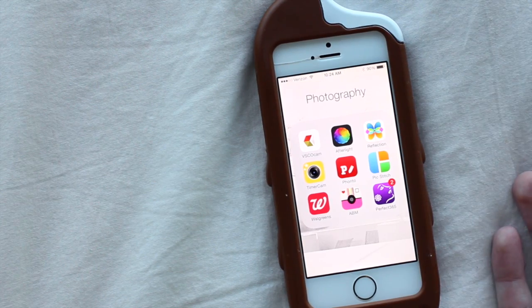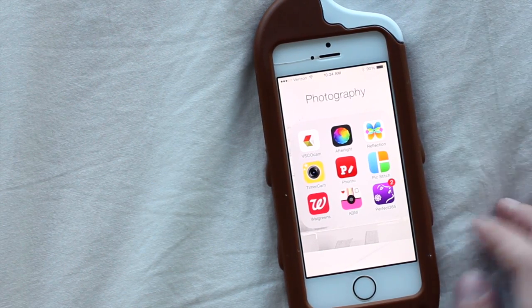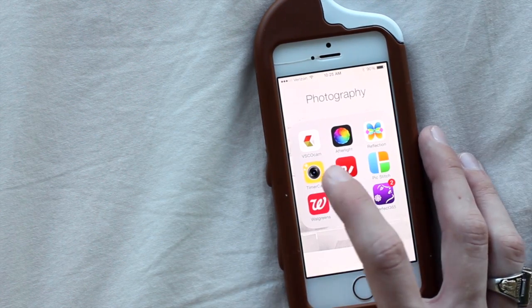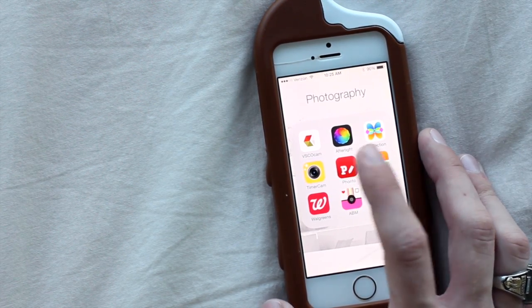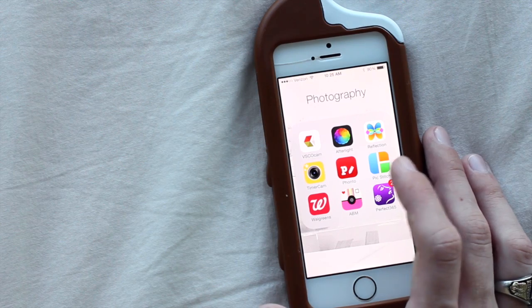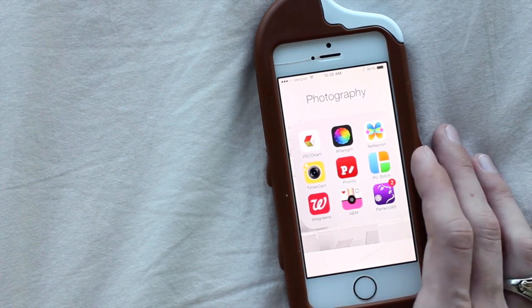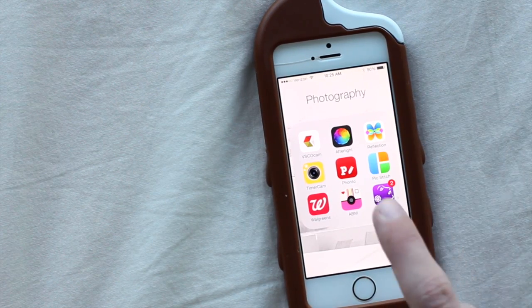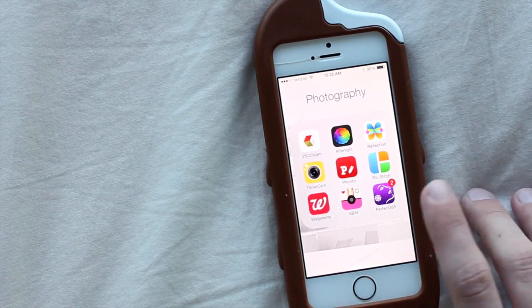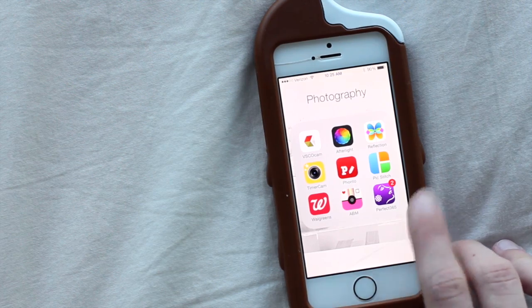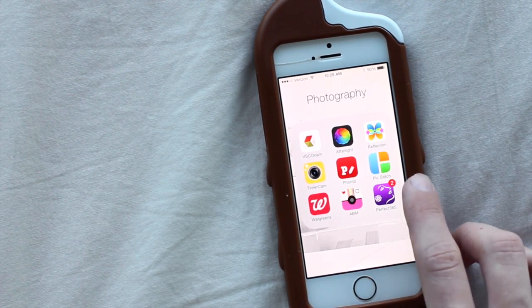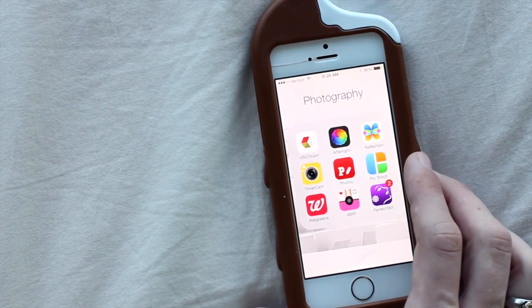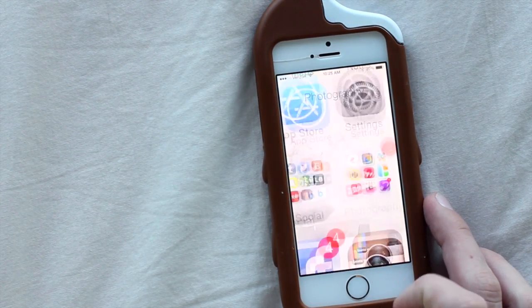I don't use them very much, but I do use them on occasion, probably way less than I use these two, but they are Reflection, Timer Cam if I want to do a self-timer photo, Fonto if I want to add text on a photo, PicStitch if I ever do a collage, which I do not ever do collages anymore, so I don't even know why I have that. Walgreens, which was just for printing my photos, A Beautiful Mess, which I haven't used in quite a while, and then Perfect 365, which I use sometimes on selfies if I want to make my skin look a little bit nicer, if it doesn't look as great that day, or if it doesn't look as up to what I want it to look like, so I'll use Perfect 365 as well.